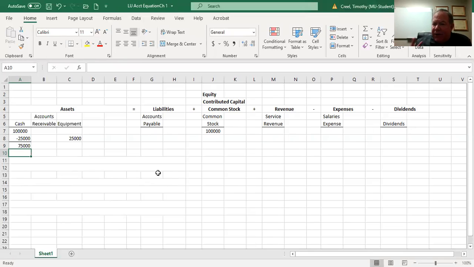Now, notice that after those two transactions, after the company getting cash for issuing stock and then using cash to buy equipment, the accounting equation is still in balance. Notice that we have 100,000 on the asset side, and we have 100,000 on the liabilities plus equity side. So always keep in mind that after every transaction, the accounting equation still should be in balance. And you'll find that this is really one of the fundamental aspects of accounting. This is a real foundation building step.